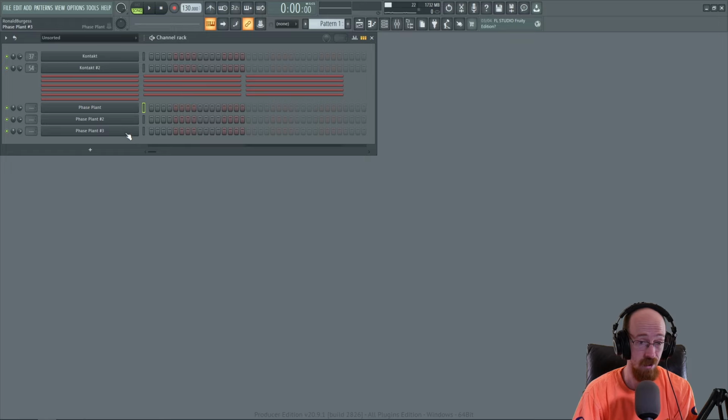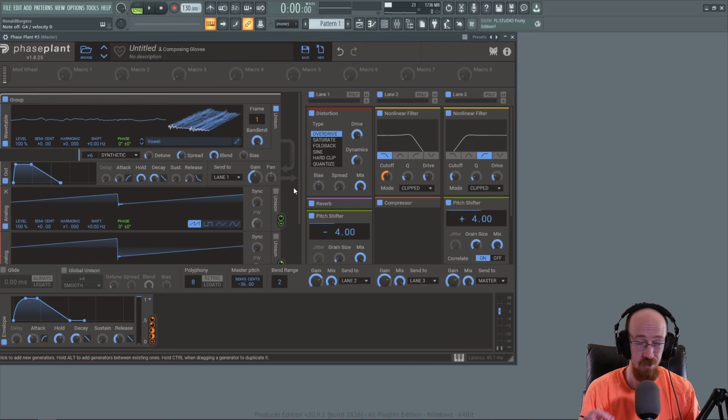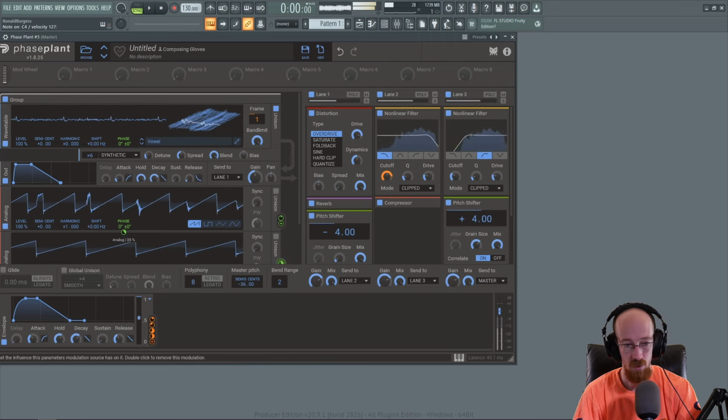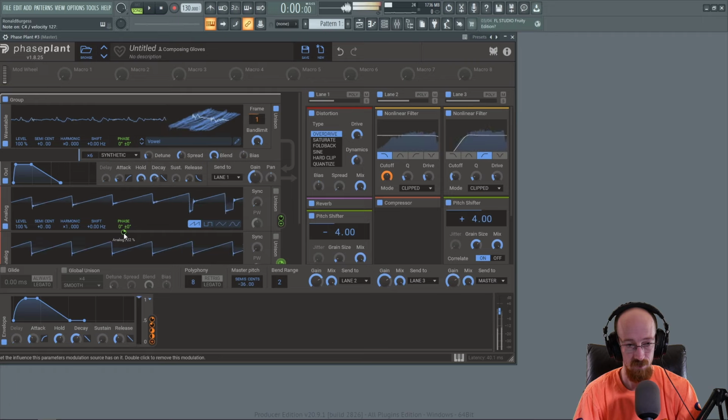So it's really just a matter at this point of, if I wanted to get to that one, just finessing this. And there is one subtlety here. If we bring this down or up, this is going to affect this. You see how this extra wave appeared here? This extra cycle. That's going to play a significant role. If we bring this up. So if we go just to before that, we get that texture just after that.